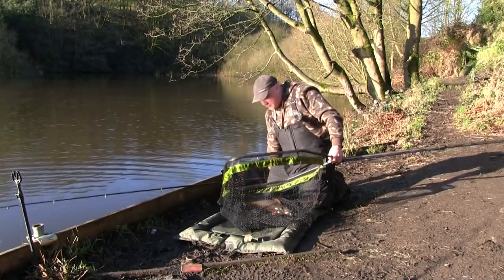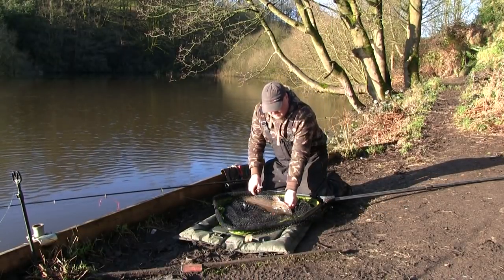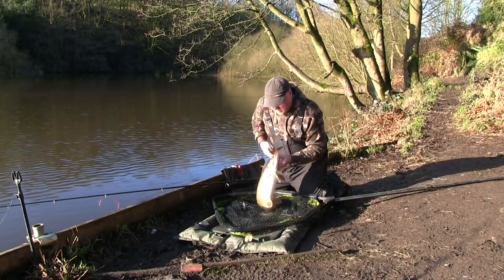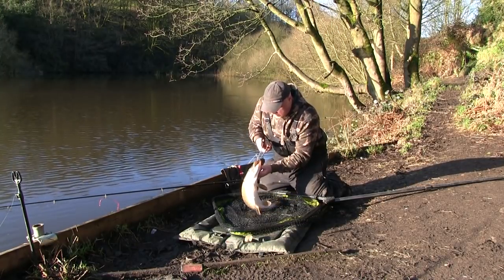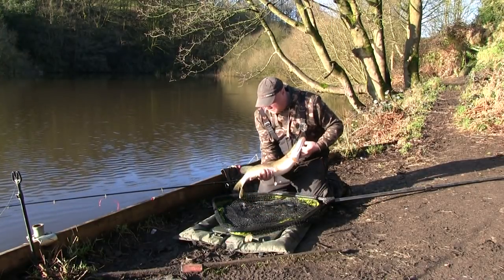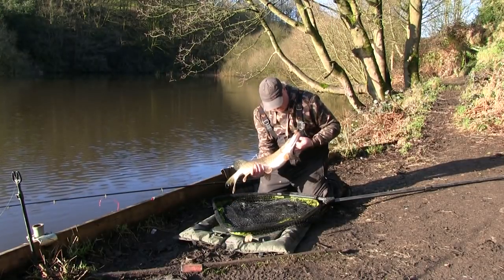A bit crazy, lost my bait. I'll sit here, I can see. Nice and easy unhook in that one. Not a bad fish. Don't think it's a double. I think that's the smallest fish I've had out of here.